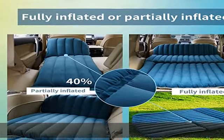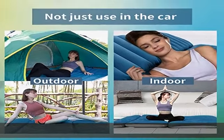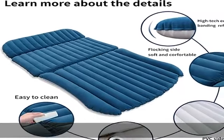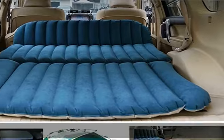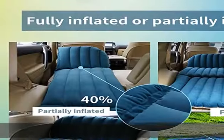Intimate protection: if you're bringing your dogs and kids along on a long road trip, this air mattress is a great idea to give them ample comfort to sleep. It features a head anti-collision design to protect your head, and an anti-drop design preventing your kid from falling while you are driving.